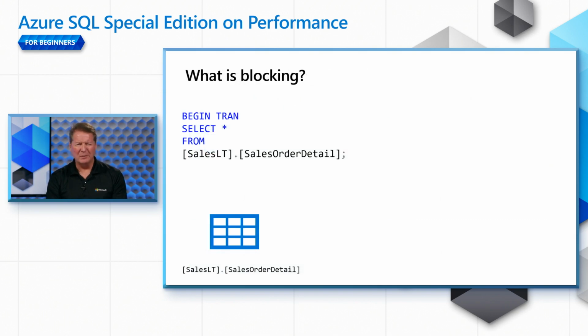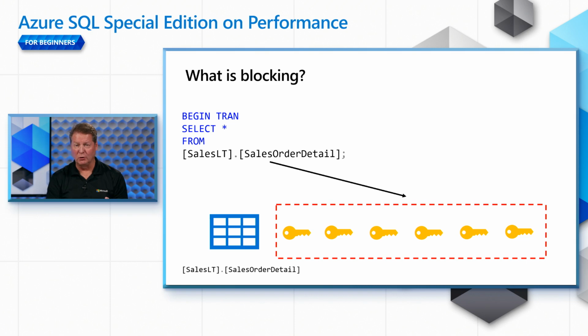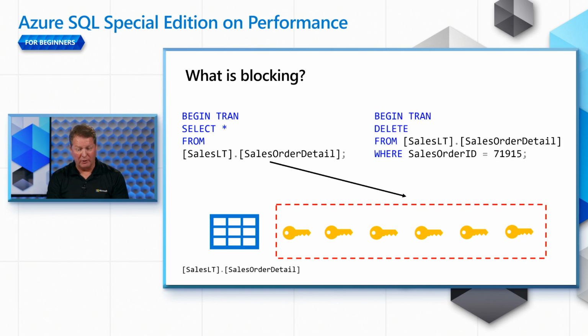And you may be wondering, what is a blocking problem? Well, look at this example right here. In this example, I have a T-SQL query where a transaction's been started, and then a query's been run against this sales order detail table. When I run a query in this fashion, it's possible for me to obtain locks called key locks or row locks based on values in the table. And because I open a transaction, I own or hold these locks open. Now, if another query comes along and tries to run a transaction to delete a specific row, it could become blocked, because the original transaction is still open for the query holding onto these locks. This is a classic signature of seeing a blocking problem in SQL Server.